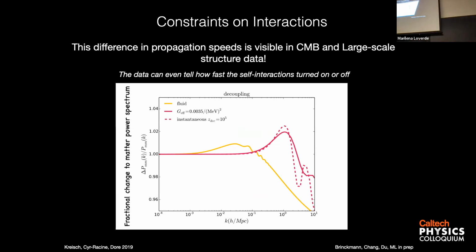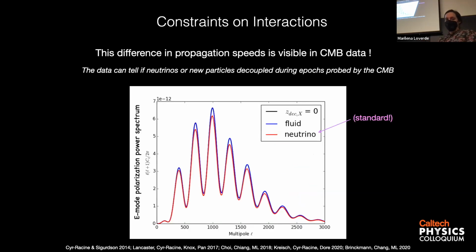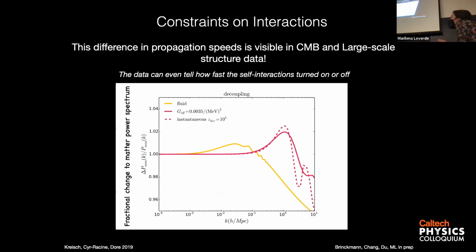Something else that is cool is that the data, or these observables anyways, this is not something we've measured, this is just a prediction, can tell not only whether something transitions from fluid-like to free streaming. So here, if I measure these curves, I could identify not only that there's extra radiation, but that it had some transition in its behavior at a finite time. But some of the observables are also even sensitive to the width of that transition.